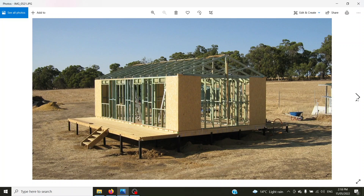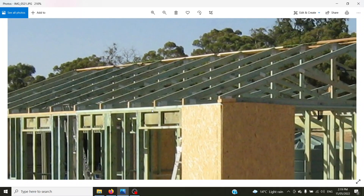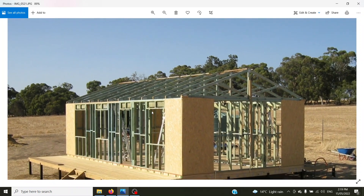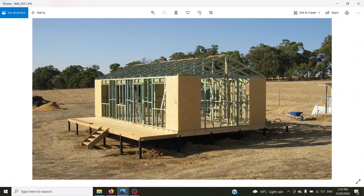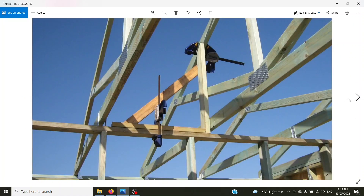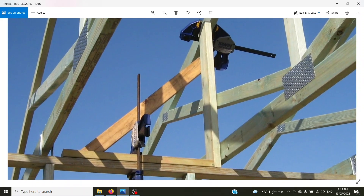The bottom cord of the truss hangs free right across the building. All the trusses are in place, all the temporary brackets are along there, and then once the purlins go on these can come off. Each one is fastened down to the roof — what you use there depends on the wind loading and the area you're in. If you're in tornado country you have to be pretty secure about it; we get a lot less wind loading than that.